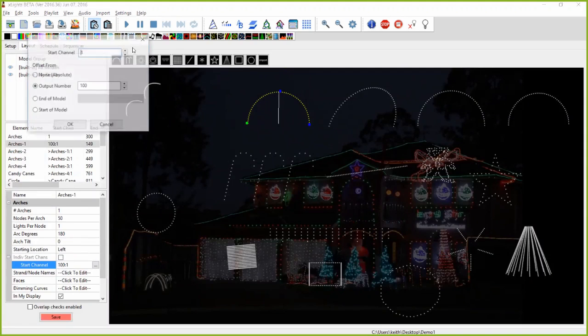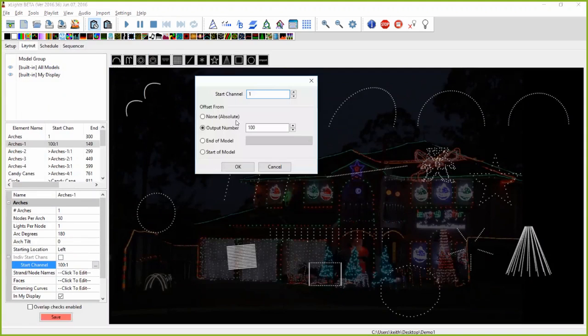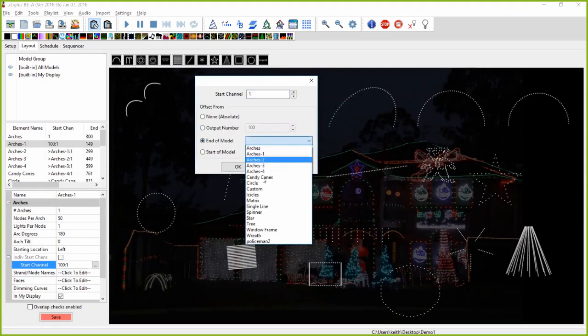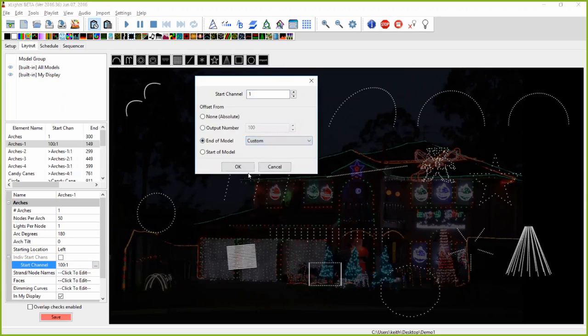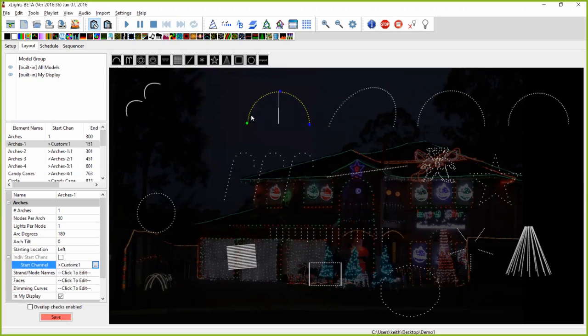Okay, so the other thing you can do is you can say, actually, I'm going to say that it's after the last channel in another model. So this one here, actually, we'll go back to that and say it's after arches.